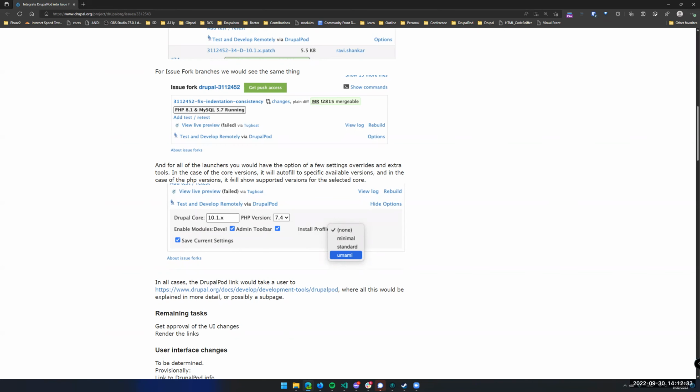I have a brief question. What happens when you don't have the browser plugin? So today, actually, for the recent DrupalCon, I created a special launcher that you don't even need the browser plugin because you can go to a page. But this change means that you do not need anymore a browser plugin. The issue pages themselves, we would make an update to Drupal.org code, and the issues themselves would support a quick link to DrupalPod.